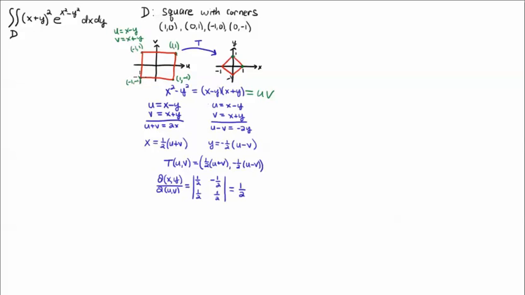And then similarly for the remaining coordinates, this point gets mapped to this one here, and the bottom of the little diamond here gets mapped to the bottom right corner of the rectangle. So this is going to allow me to set up my limits of integration. You can see that u is between minus 1 and 1, and v is similarly between minus 1 and 1. So we get this square here in the uv coordinate system.